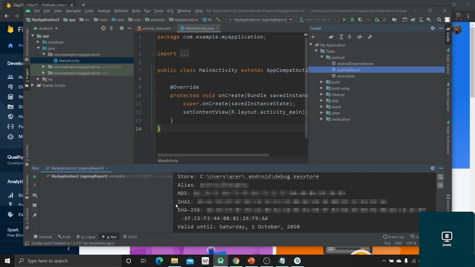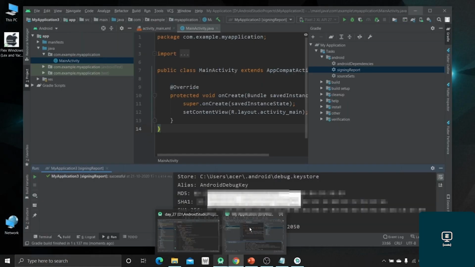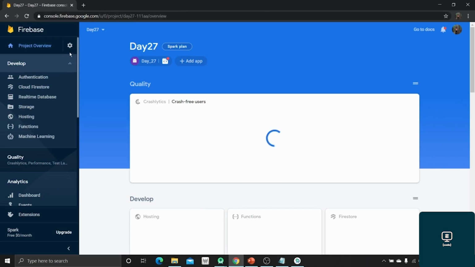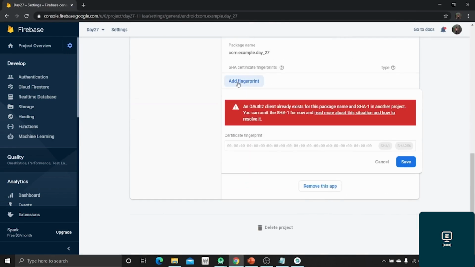This is the SHA1 key, this is the SHA256 key. So the SHA key which we have copied from here, let me copy it again. We can paste it inside this setting, project setting, and here you can paste it like this.